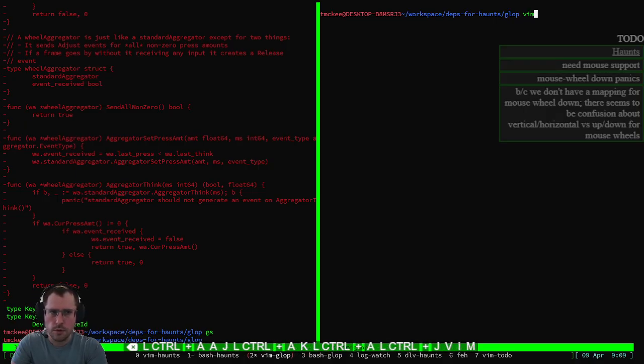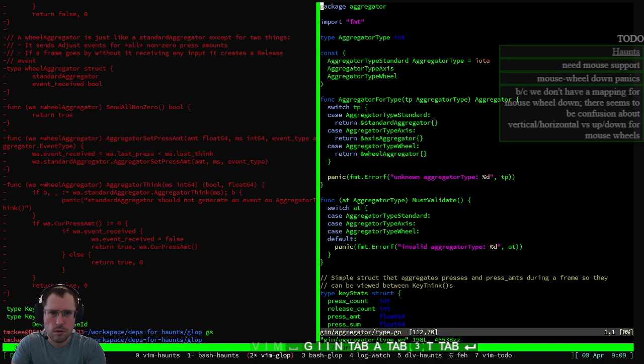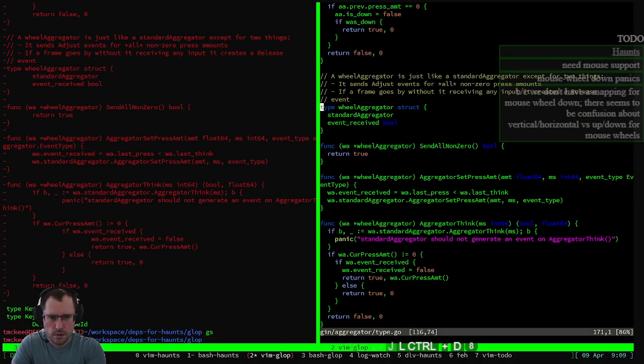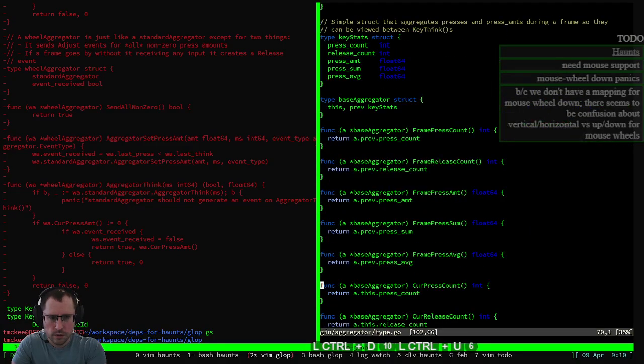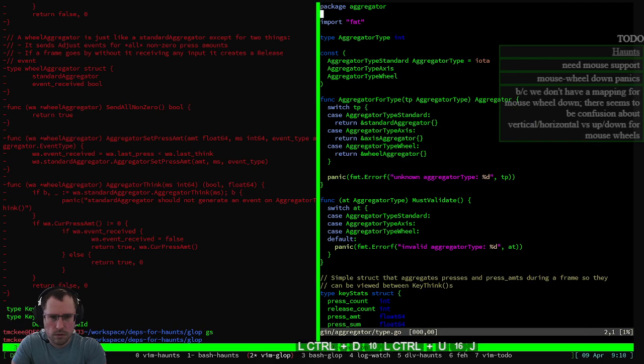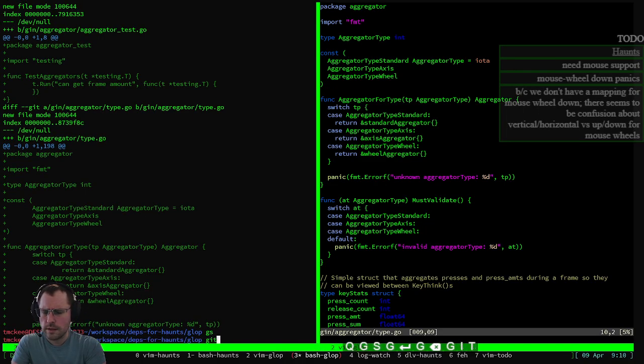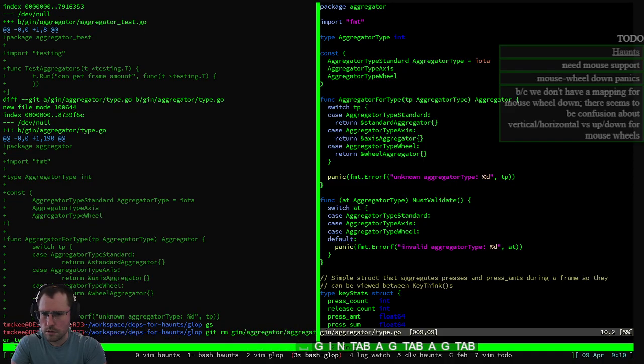I want to think about something. What did I want to think about? Oh yeah. It looks like we added the aggregator test.go in the last commit. Let's not, because it doesn't do anything right now.